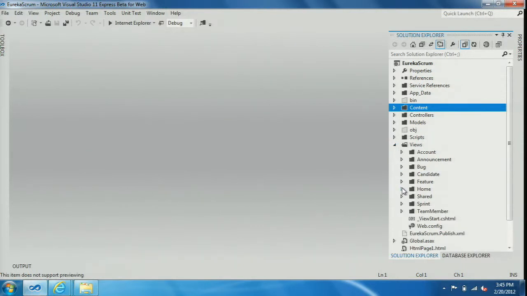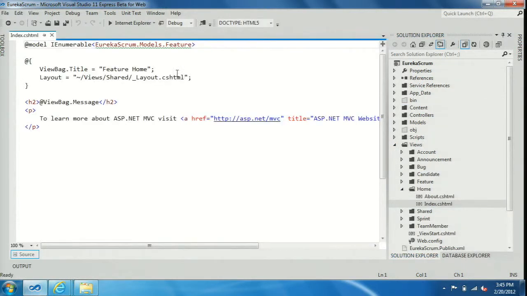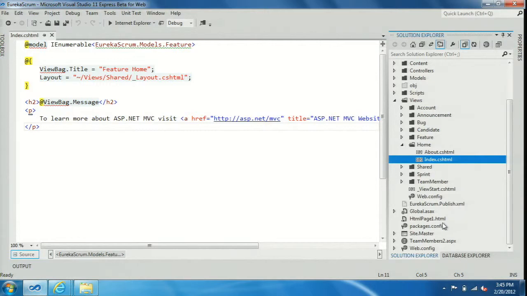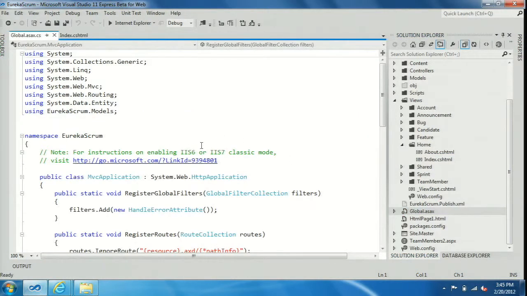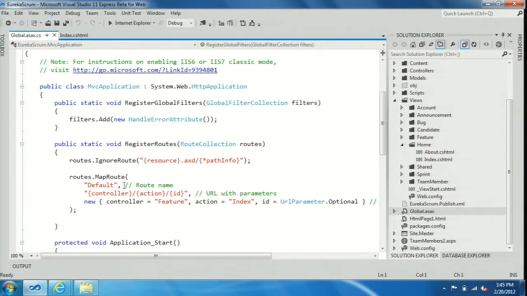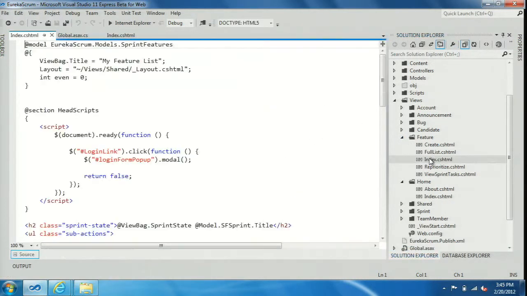And check out the index view, right? So you get a home. We open up index. We try to figure out. We don't see any navigation here. So let's try to figure out which is the default controller, right? So we open up global ASAX. We go through the routes, we figure out, will someone change it to feature for some reason? So let's go open the features. Let's go open the index view. I still don't see any navigation bar.